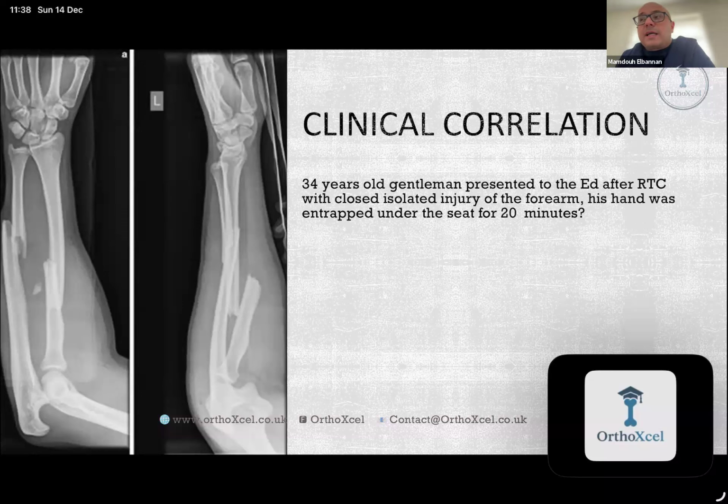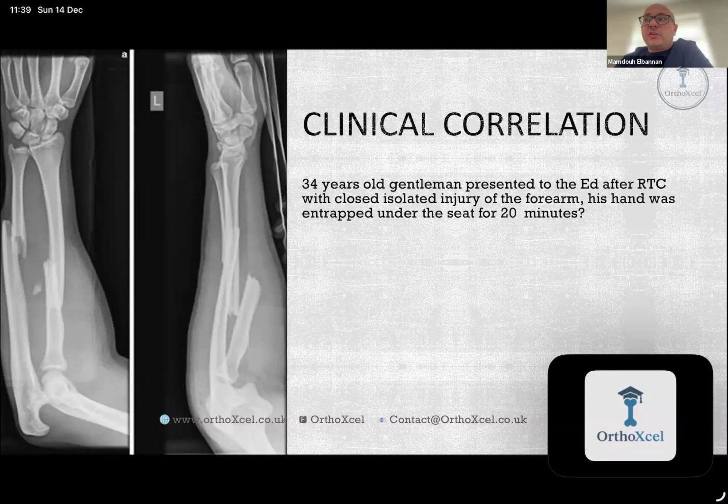Okay, they called you back after 1 hour, you have seen this patient, and the patient is in severe pain. What will you do? I will go to assess the patient, release all the pressure sites, and explore up to the skin. You have to mention in any assessment of compartment syndrome that I release the back slab, keep it in place, but I release the wool and crepe up to the skin. It's very important. Then I will assess. First sign is pain out of proportion. If the hand is tense and swollen, then this patient will need urgent fasciotomy.